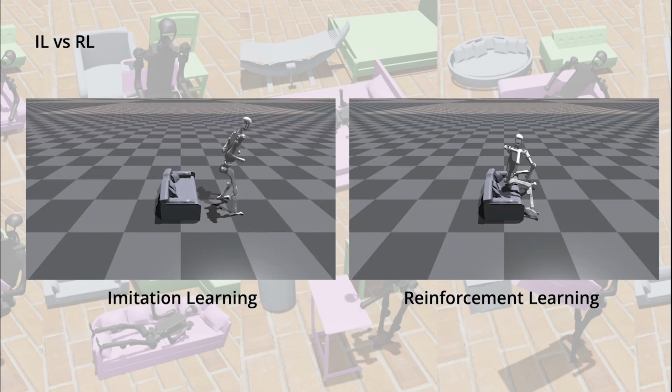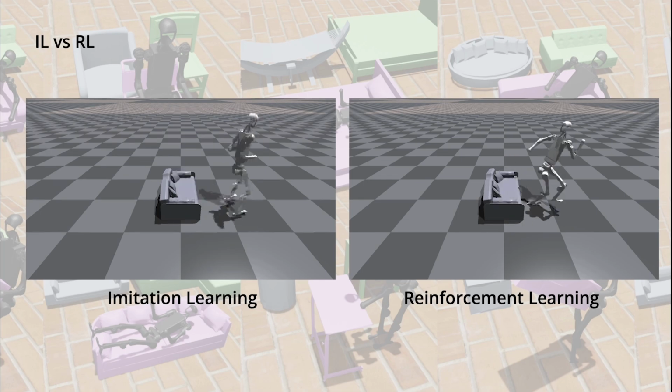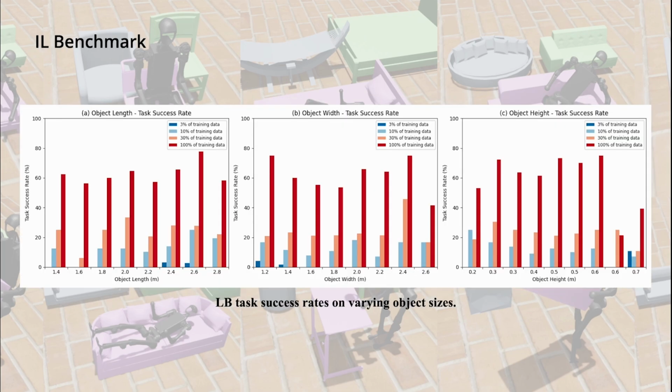Additionally, we evaluate a vision-based reinforcement learning (RL) method which learns entirely through environment exploration without human references. RL performs significantly worse with poor physical plausibility. Finally, we show a significant performance improvement as the data scale increases, particularly for objects of extreme sizes. This demonstrates that large-scale data is crucial for training robust models.